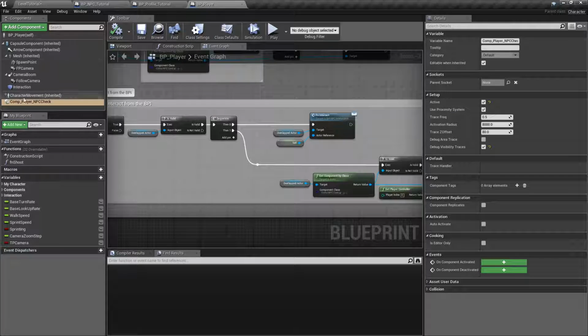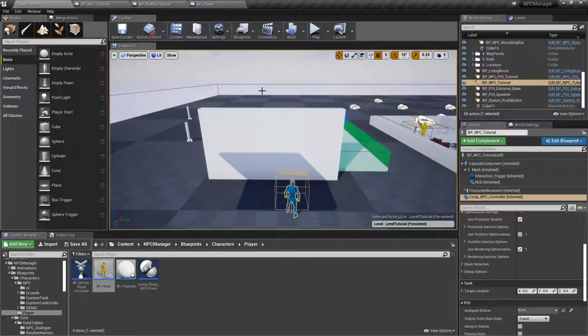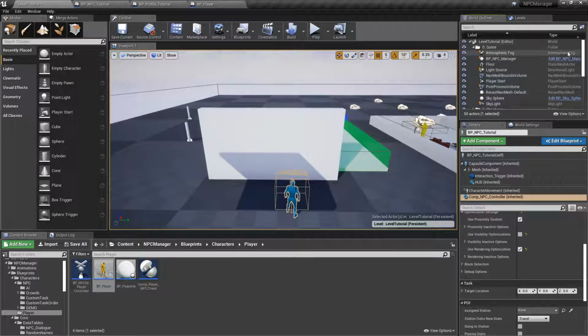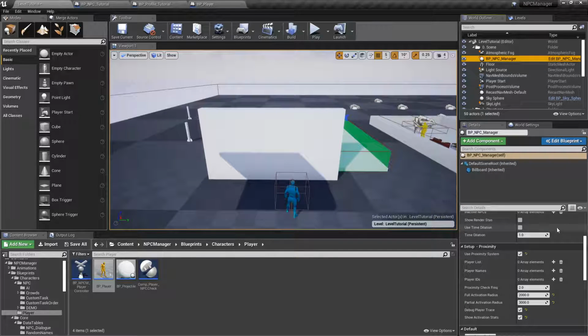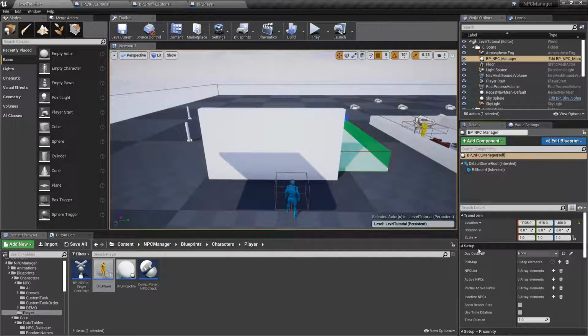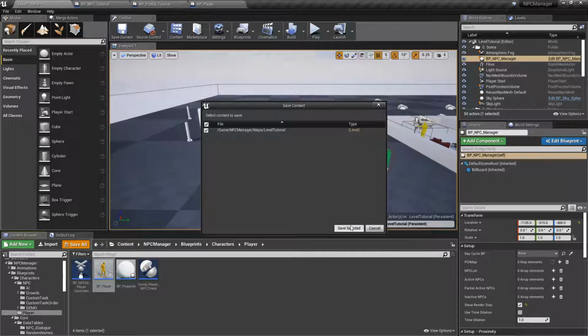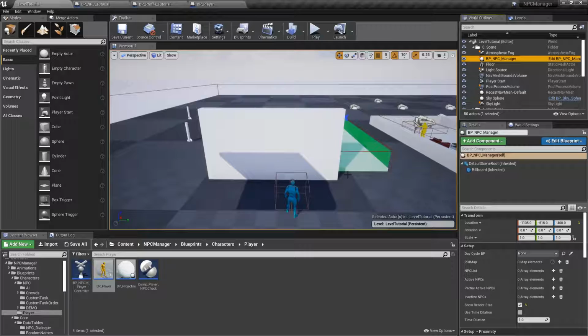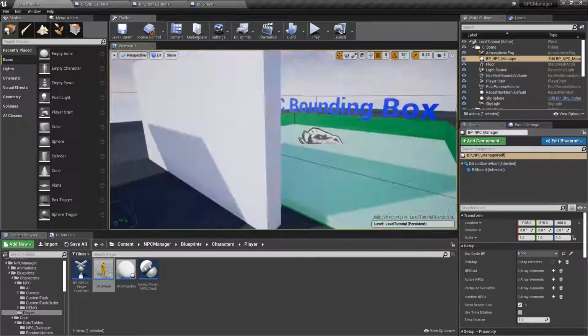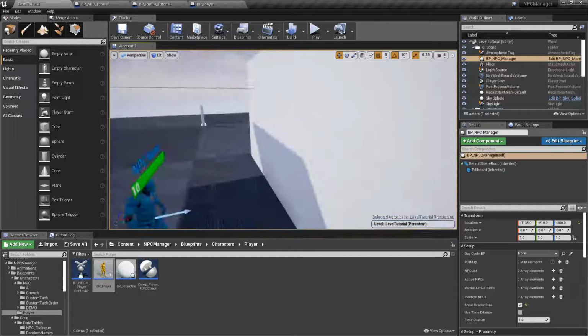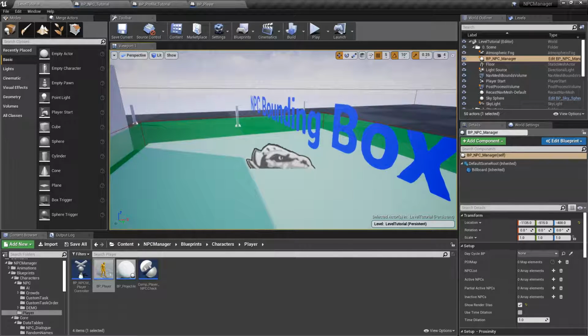So let's go back to our player component. We are going to disable the component because we're not going to be using visibility. And one final thing, if we go to the NPC manager, you actually have an option here under setup to show render stats. It'll basically show you which NPCs are rendered and which NPCs are not. Again, because you won't be able to visualize it by doing exactly what I did before, because as soon as you eject and look at them, the NPC is rendered. So then, of course, it'll seem like it's always active, but it's not.